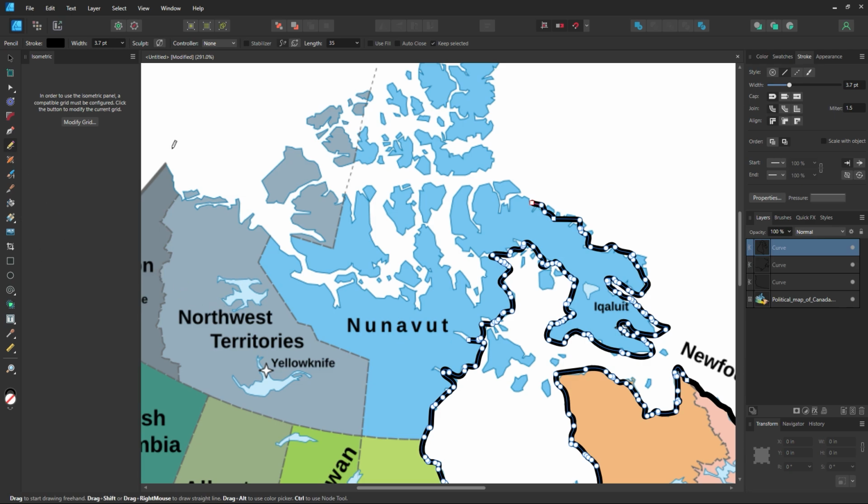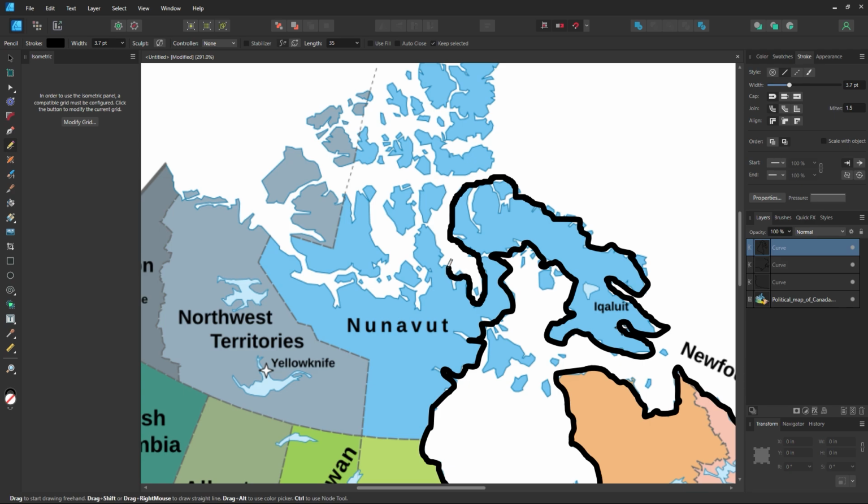Where is my pencil? There we go. Oh man, this is hurting my arm. Okay. I'm at a weird angle because my microphone has to sit on my desk and my mouse is way over on the other side. So should I move it? Yeah, I probably should move it, but I didn't think of that. So we're not doing that.